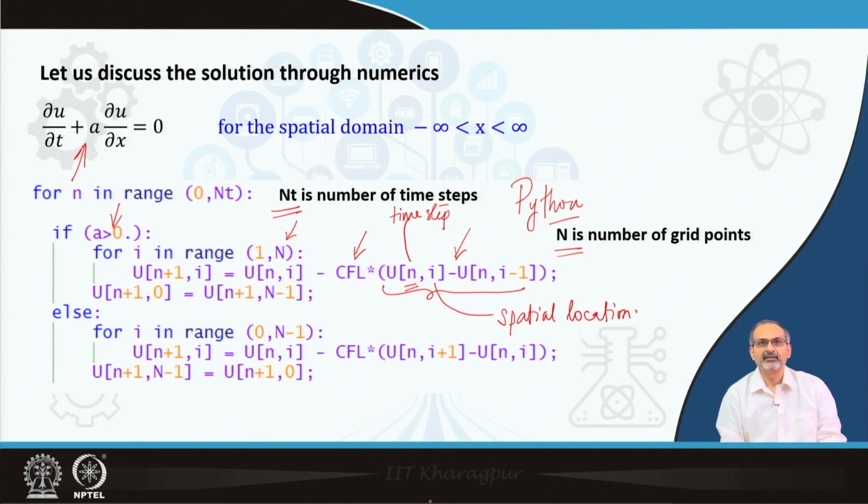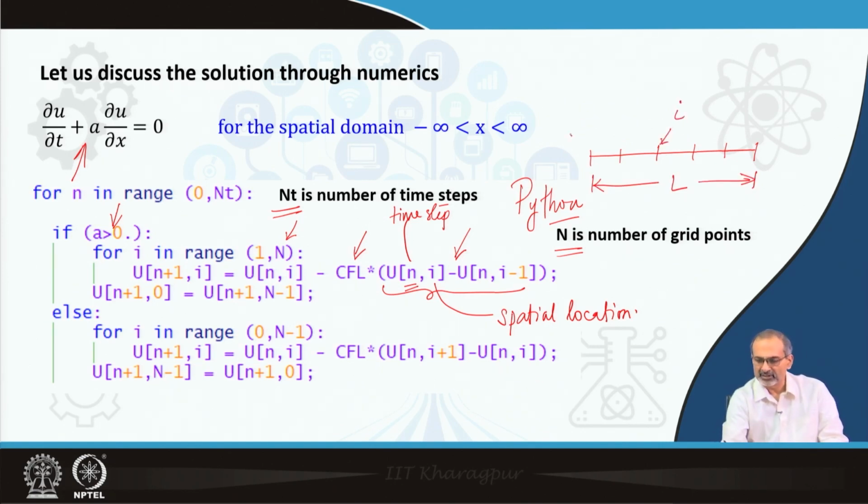So, that is basically the grid location. You can imagine that there is some kind of a spatial grid like this spanning the entire length of the domain along the x direction. And if you look at a particular grid point, that has an index I, and the computation currently is going on at a time step n. You would like to progress it to the next time step n plus 1.